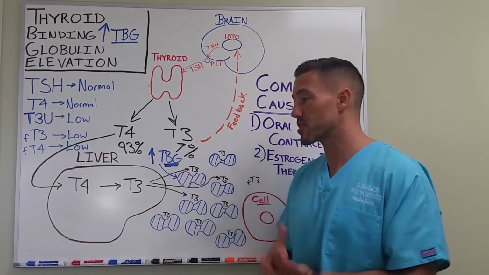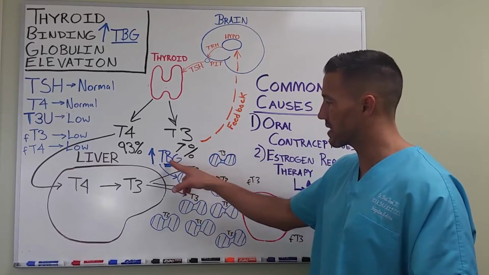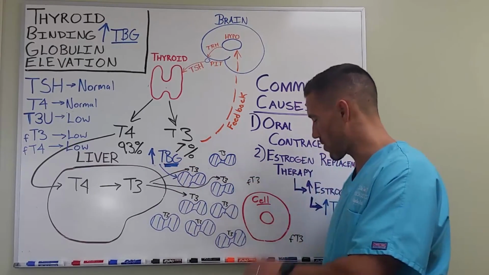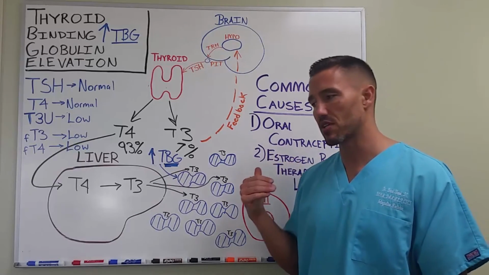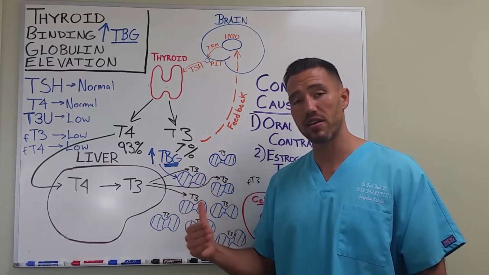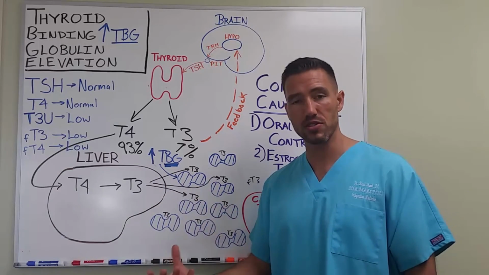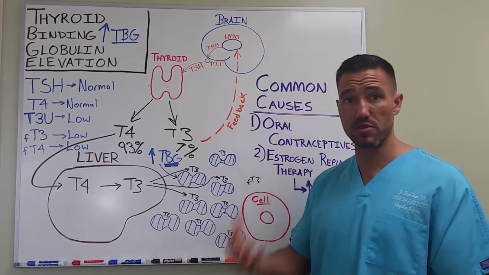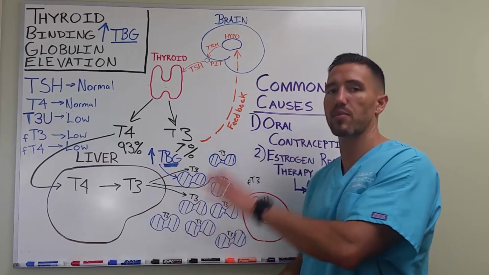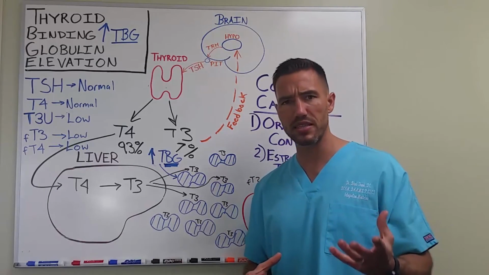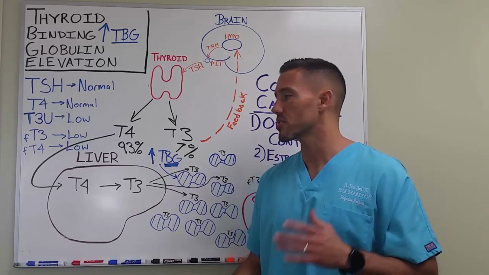I want to share this with you, especially if you're a woman. Oral contraceptives and estrogen replacement therapy can create way too many of these binding globulins that can hold on to all the thyroid hormone, not making enough available for the cell, making you feel hypothyroid. In addition, these estrogens can cause a dominance of very dangerous estrogen metabolites that can lead to tissue proliferation or even cancers. And these are things that we can check. We can check those metabolites, the 16-hydroxy, the 4-hydroxy, the 2-hydroxyestrogens, to see how you're metabolizing and breaking down estrogens. As far as I know, those have to be done via a urinary test. They're not available in serum. So I just want to share that with you.